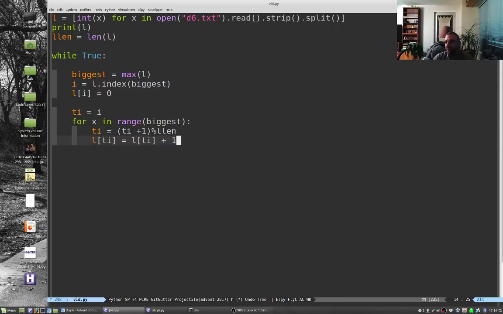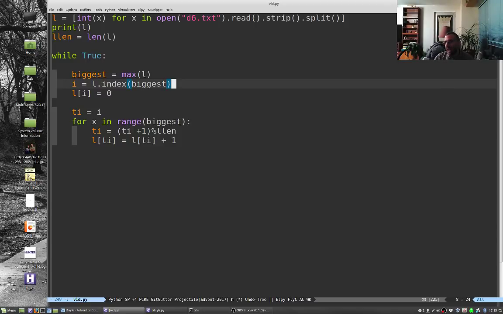And there we have it. So basically, we're going to grab the biggest, find its index, and right here, just by knowing the language, I can think about this problem at a higher level. So this is, again, where knowing the tool lets you think of the problem in a certain way.